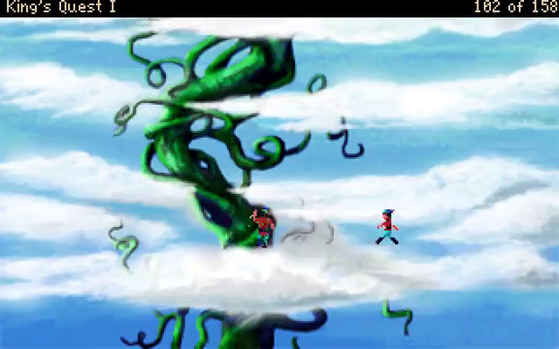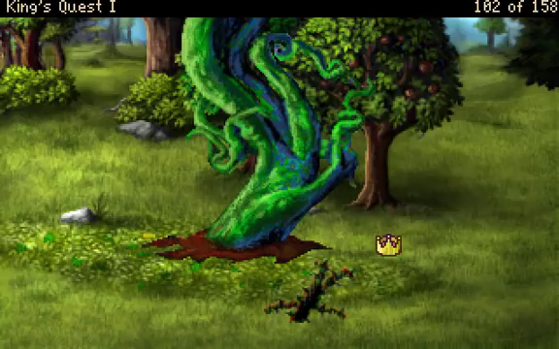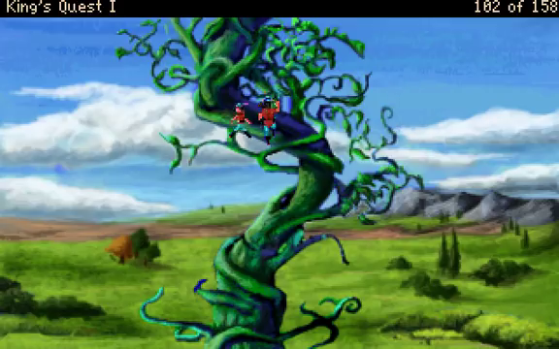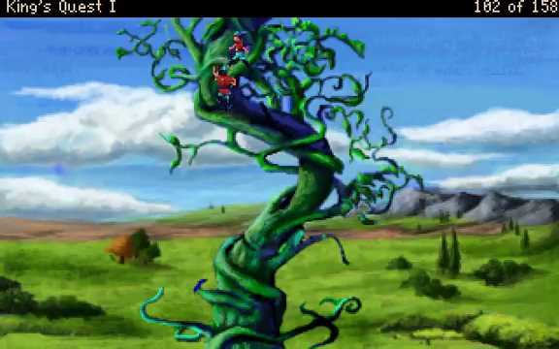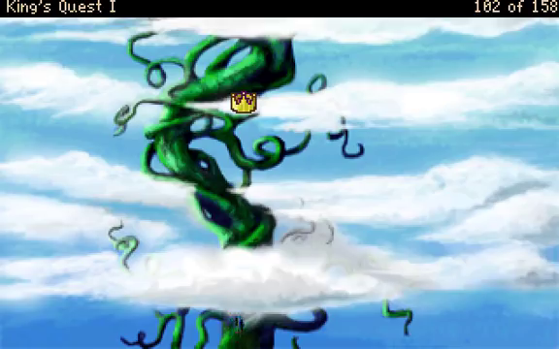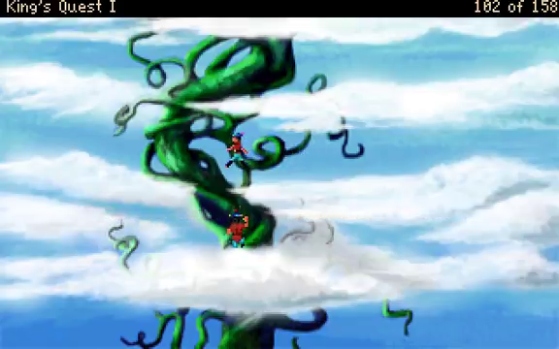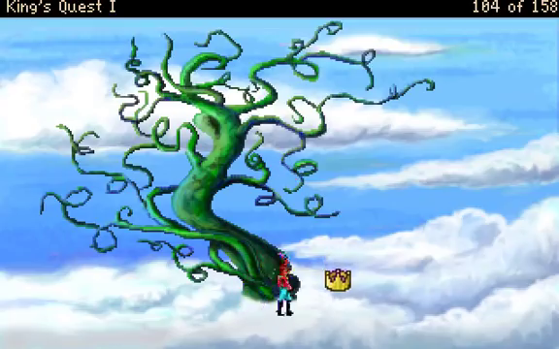Oh, am I already up here? Oh, no. Whoopsie daisy. Okay, that was dumb. Looks like you had a bad fall. I saw some clouds and I thought, oh, maybe we're already here. Maybe I can just walk off. But no, apparently it's not that simple. Okay, let's see. There are clouds all around you. You can see neither the land below nor the top of the beanstalk above you. In fact, there's very little to see up here at all, except clouds. Alright, let's keep going. It seems like as long as his feet stay on the beanstalk, we're okay. Alright, and we made it.